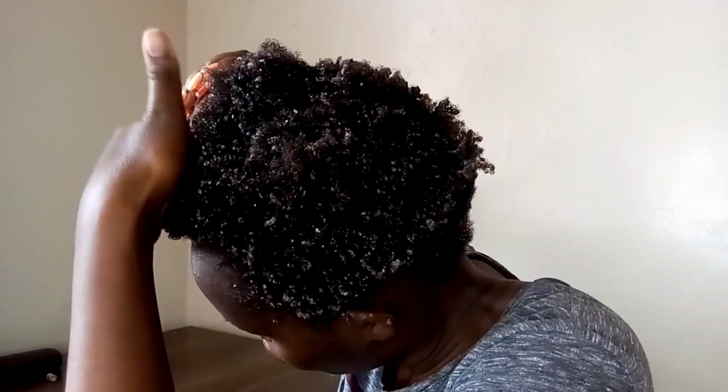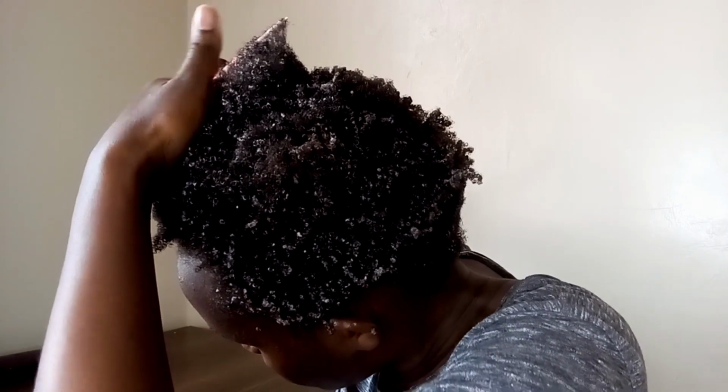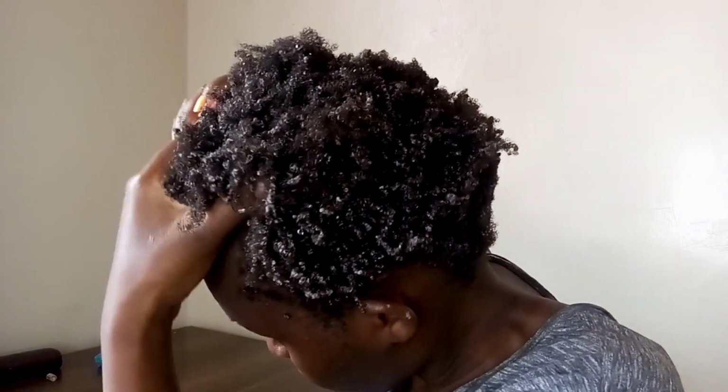First of all, I will separate a triangle shape in front of my hair so that I can pull this look, and set it aside as I continue. I'm just making sure that the line is smooth. I'm not good at this, but I try, and my hair is thick, so getting a perfect curve, a straight line, is not usually that easy for me, but I try, guys.